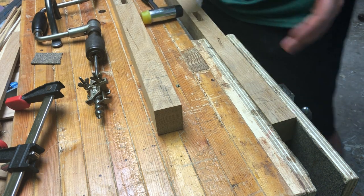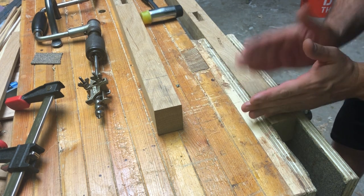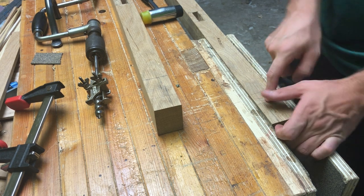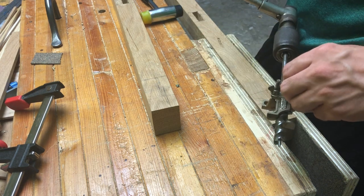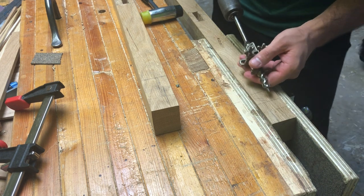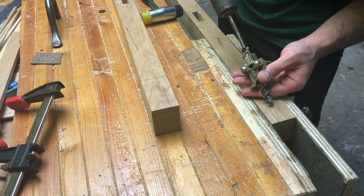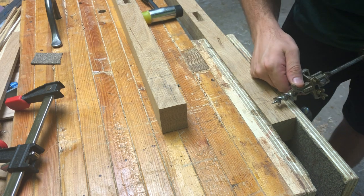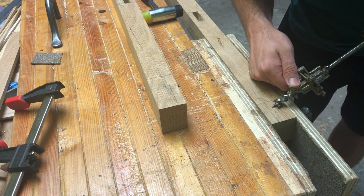So, let's see here. I have marked in pencil my cross lines, top and bottom lines, and I have my center line. That's all I need because of my newfound method of drilling these out, and you can see this in an earlier episode. So, oh, there it is. So what I do, and my apologies, I have consumed the devil's brew this evening.